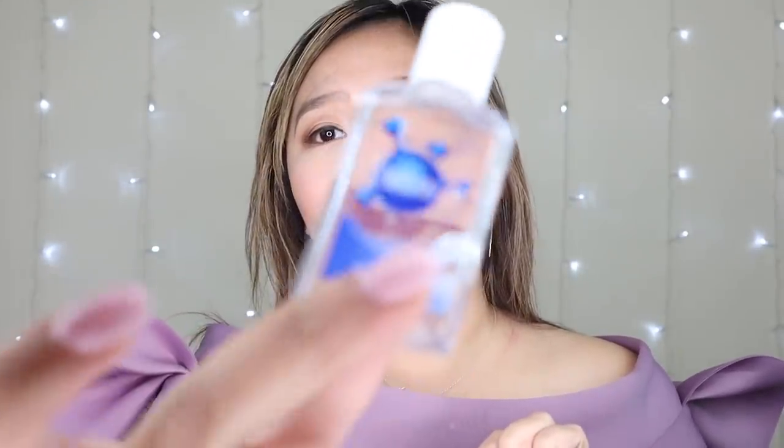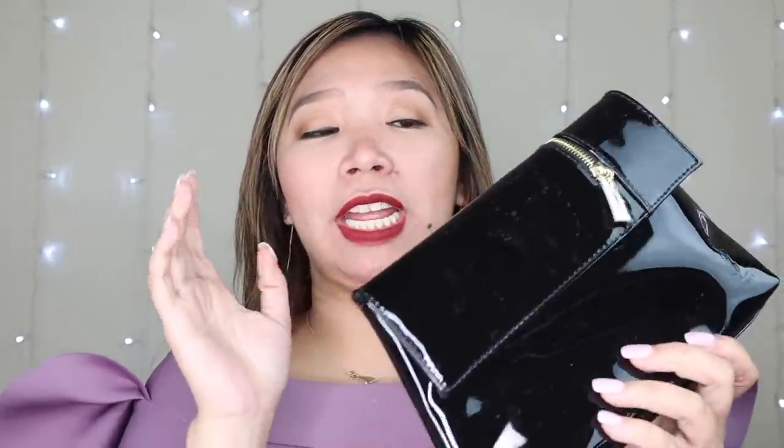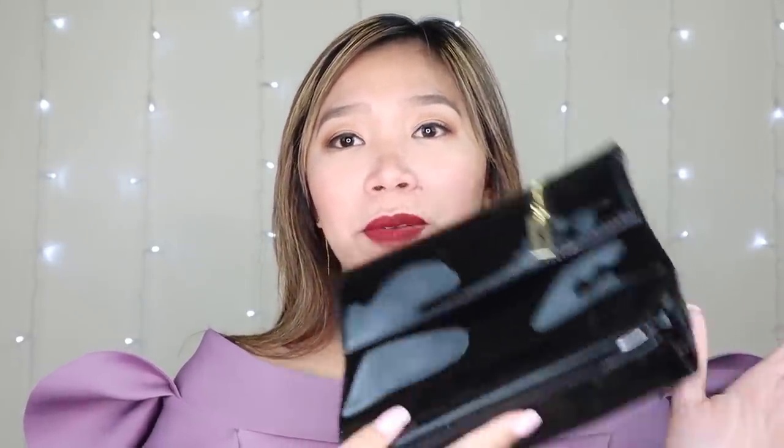I have a sanitizer - maliit lang siya - and ball pen and hair ties. Yan lang lahat ang mga dinadala ko. Lahat sila nakalagay dito sa small pouch. This is very handy guys kasi minsan kapag lunch time ayaw mo magdala ng big bag - dinadala ko lang lahat ng essentials, ilalagay ko dito and then ito na yung kikary ko pag pupunta kami ng restaurants or pupunta na bibili ng coffee.